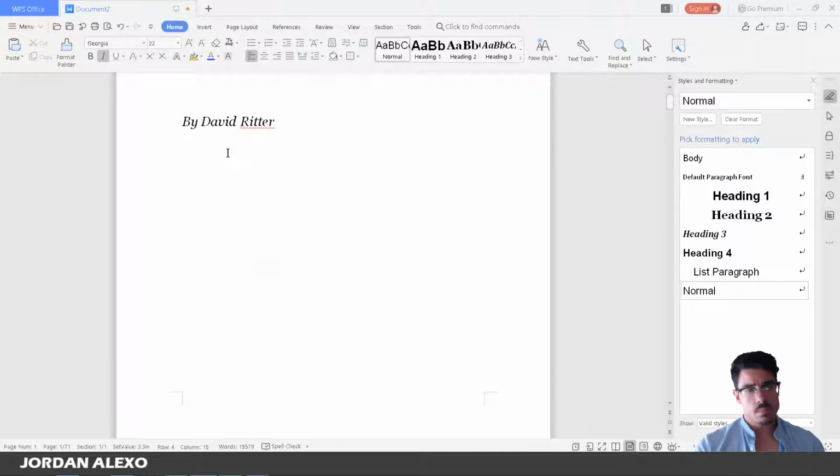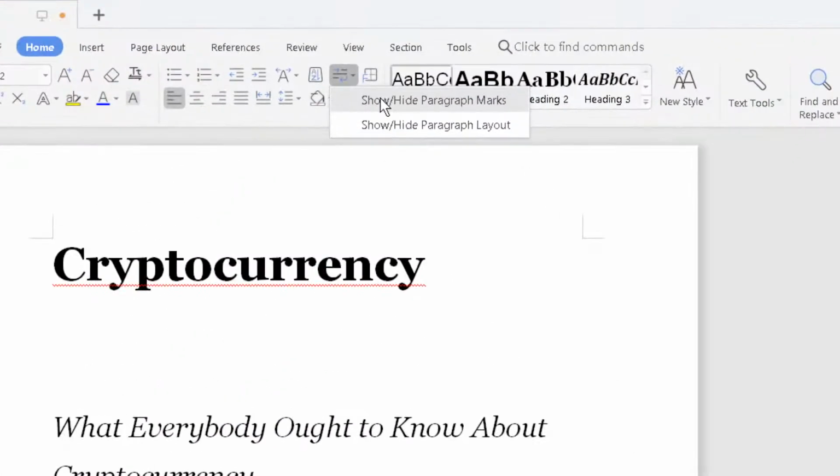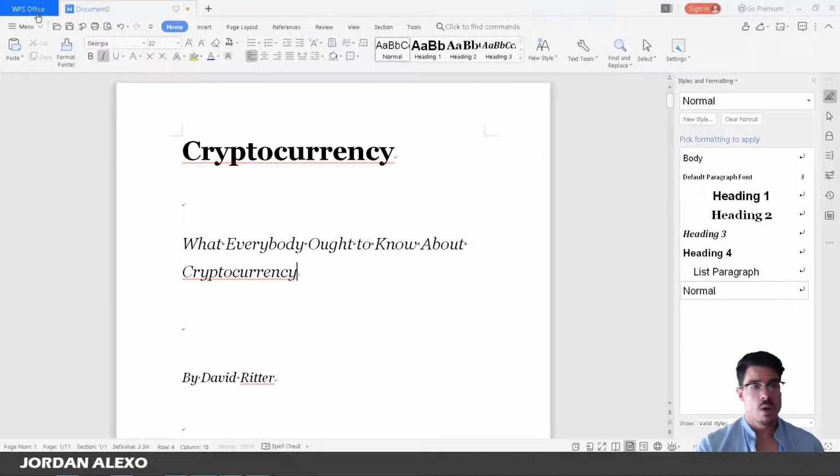So this is the file that I have. What you want to do first is simply add the show hide paragraph marks. In my case, I'm using WPS Office. This is a free software similar to Microsoft Word.